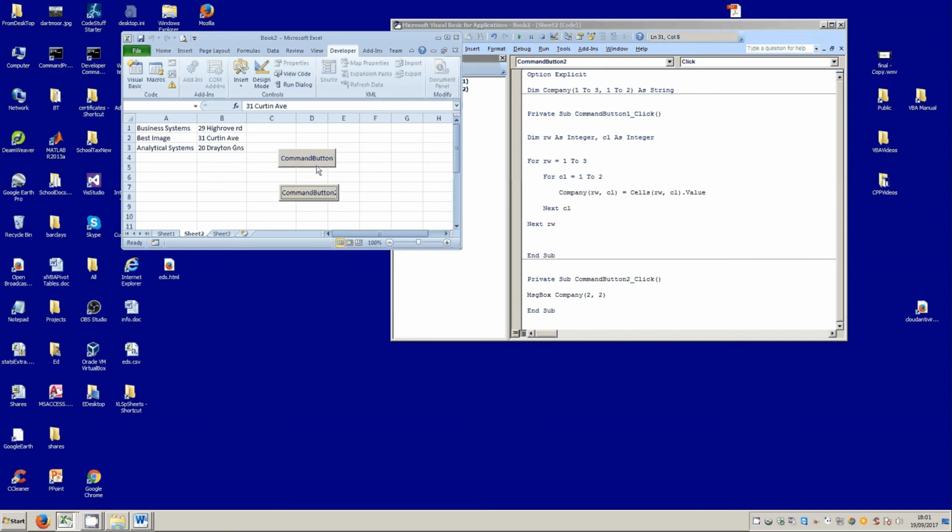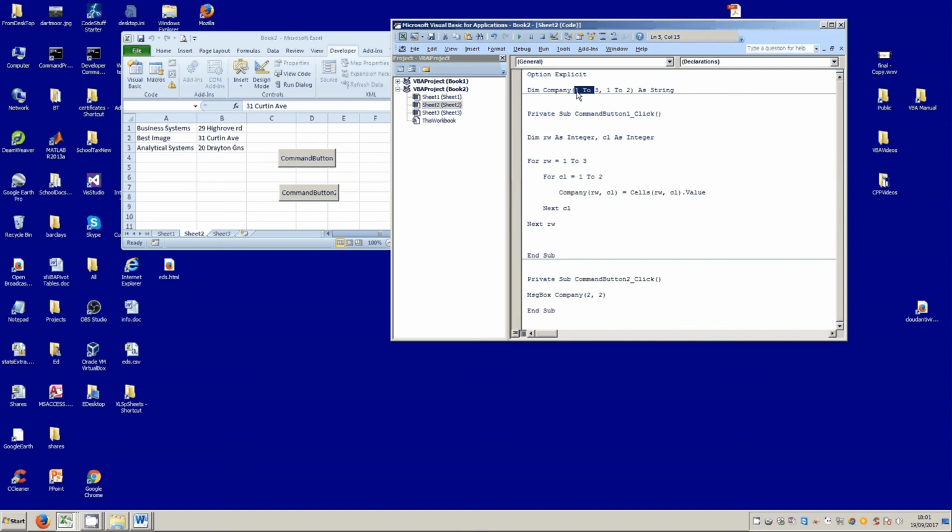message boxed out. You might recall that instead of 1 to 3, we could have 0 to 3 and also 0 to 2. That would specify another free element, more than one. You'd have company 0, 0, company 0, 1, 0, 2, and so on. You'd get some array elements for free. But like I say, it's nice to keep the correspondence between the spreadsheet and the array. So we'll specify 1 to 2 and 1 to 3.